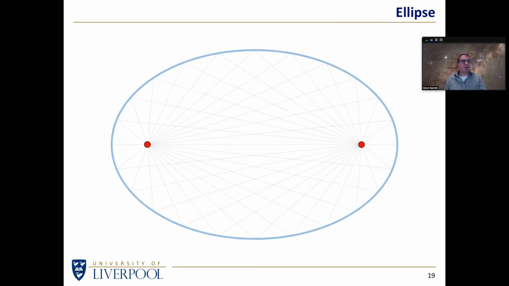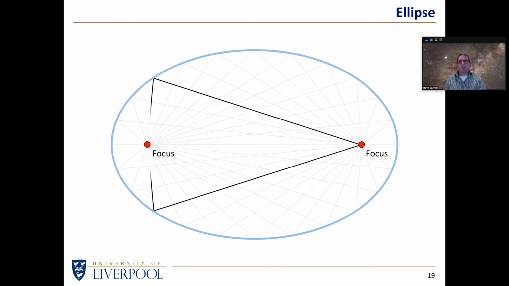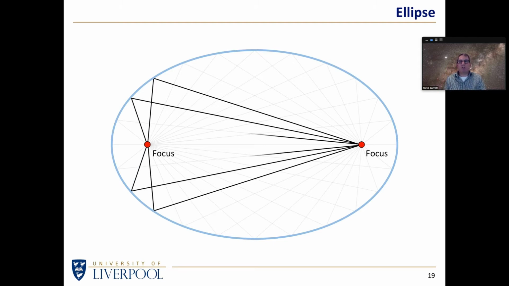So that ellipse has a very interesting property as far as the design of telescopes is concerned. Those 2 pin positions are called the foci, one focus and the other focus of that ellipse. And because of what we've said about the length of the string, that means if we think of the distance from one focus to the other focus via a point on the blue ellipse, they all have the same total length. If we go from one focus to the blue ellipse and back to the other focus, it's the same length regardless of where we actually hit that ellipse. All of those black lines are the same total length regardless of where we've hit the blue ellipse.